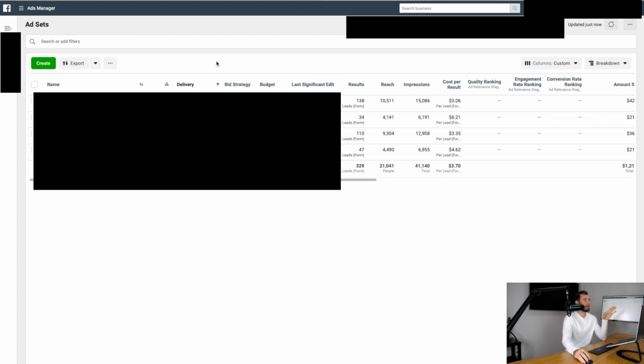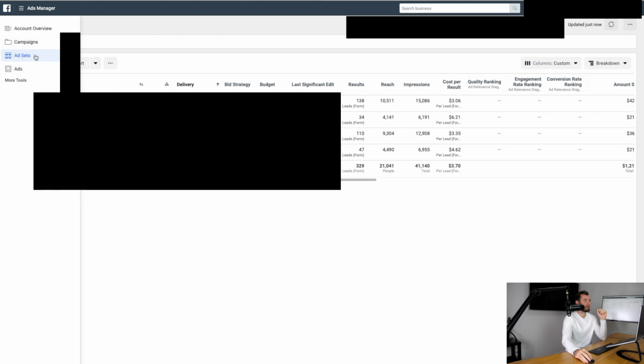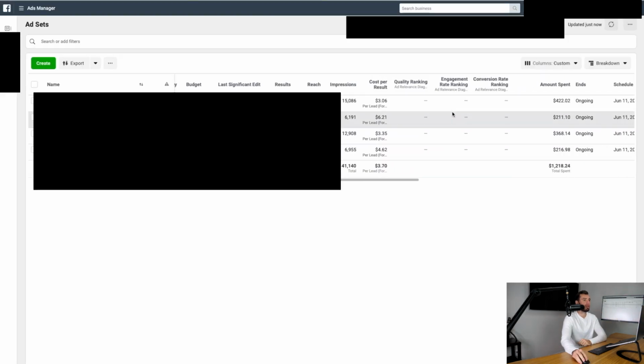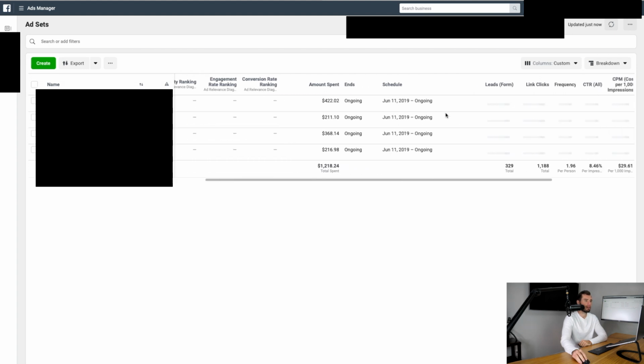So we're here inside of our ads manager. We are at the ad set level, which you can see here. These are my 4 ad sets. And you guys, there's going to be a lot of things blocked out. Obviously, this is somebody's account that we're working with, so there is some sensitive information in here that is going to be blocked out. So I'm sure you guys can understand. But regardless of that, I will still show you some really cool stuff inside of here.